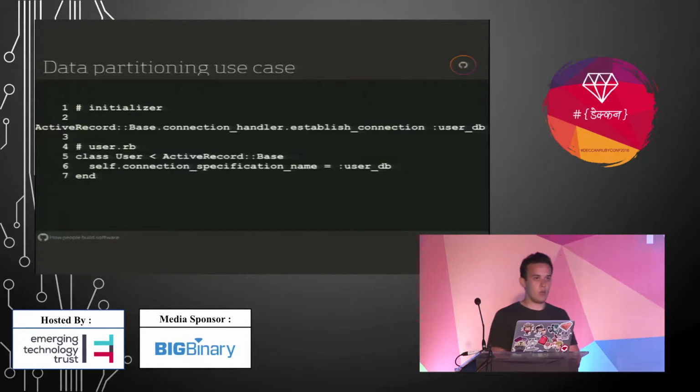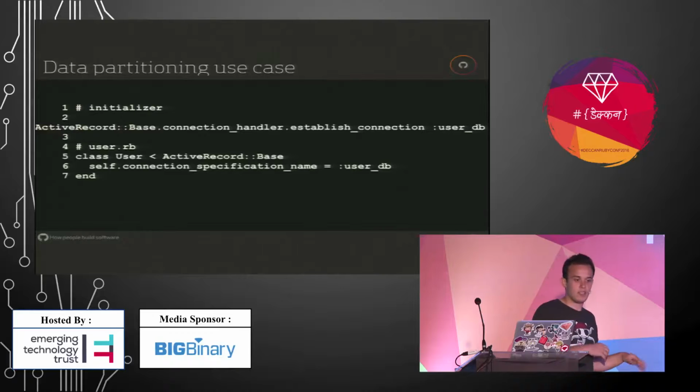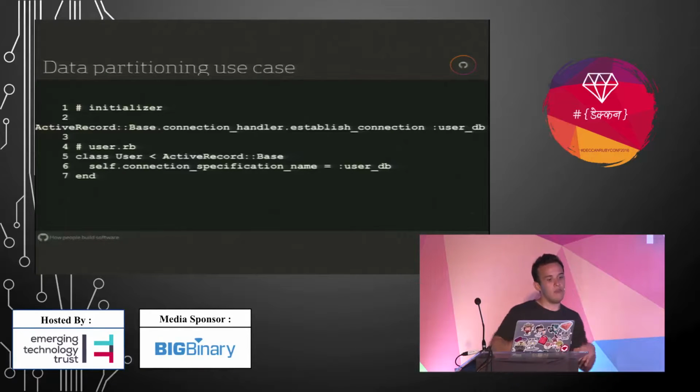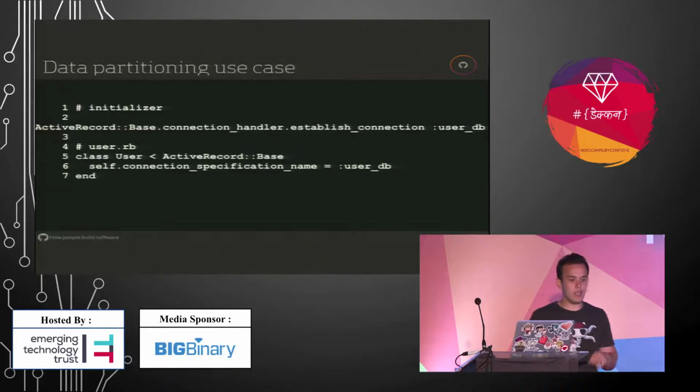There are a few good things about this, right? For instance, I don't know if you are familiar with the way that Rails live reloads code. In development, when you make a change to a model, the next time you do a request, Rails needs to live reload that. So Rails is going to trash all your classes and load them from the file system again. The problem before was that if you had an established connection call in the model itself, every time you did a new request, Rails would close the connection and open a new connection again. Of course, that's just development, but still it's not ideal, right? With this new solution, the established connection is not tied to the model anymore. So when the model gets reloaded, it doesn't have to close and open the connection anymore.